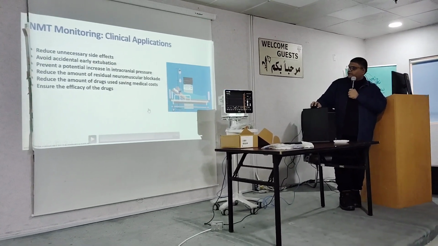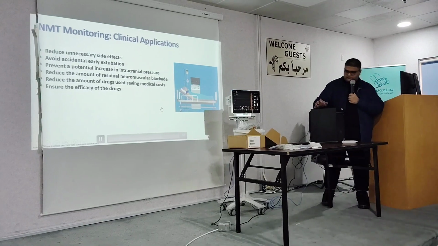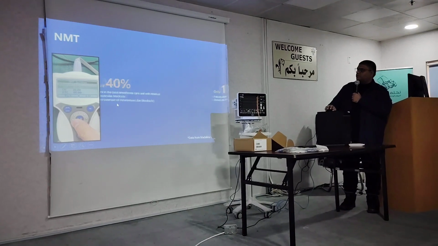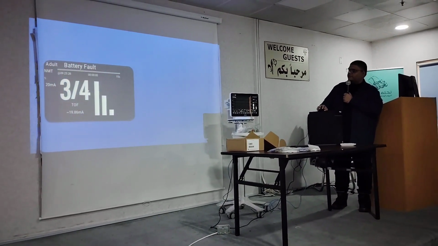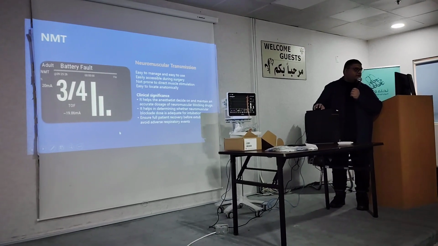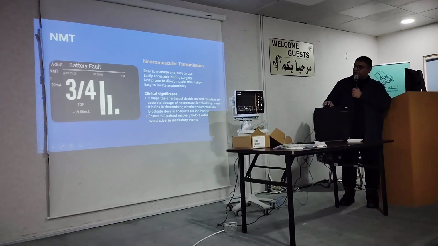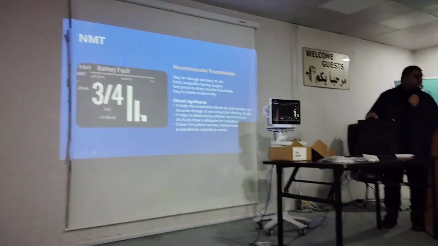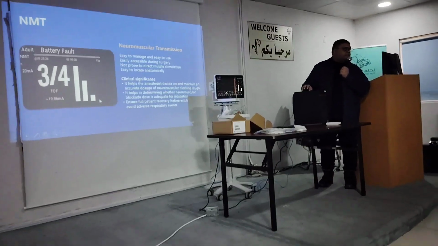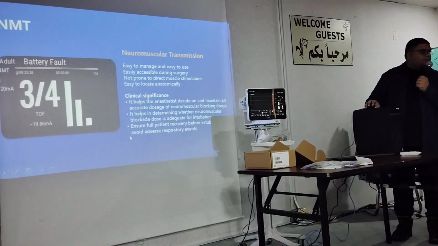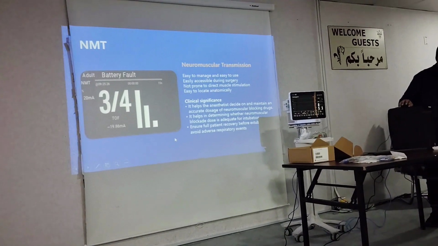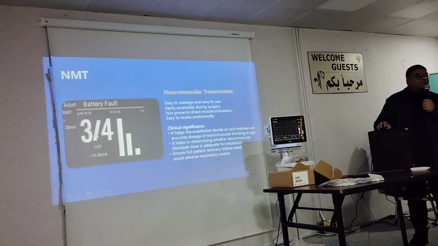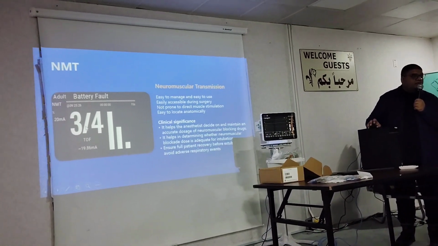So the graph kind of looks like this, so I can use different modes. This is called fading. That means the first time the thumb moved, it was like 100%. The second time was like, I don't know, 70% or something, right? And the fourth time it didn't move, so you don't see a bar over here. So this is called adequate neuromuscular blockade. You can see that it only moved 3 out of 4 times. That means the drug you have given to the patient is adequate, is enough.